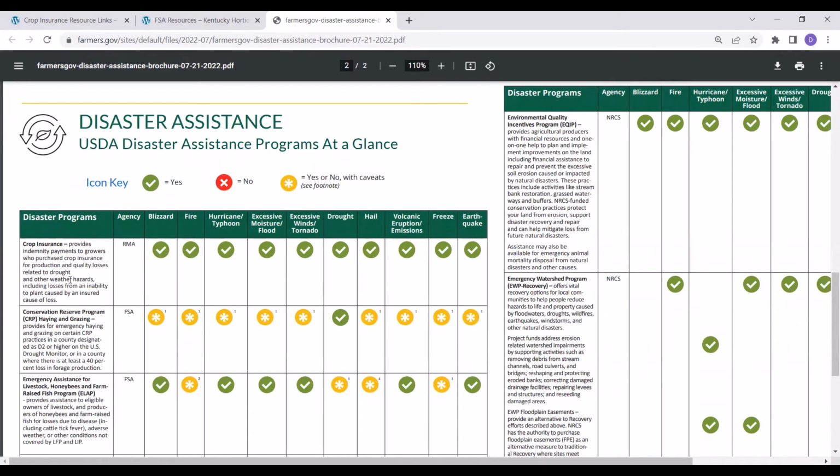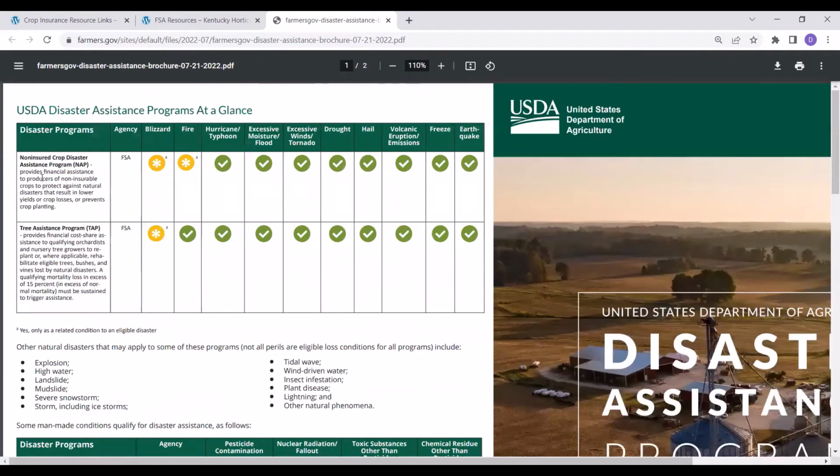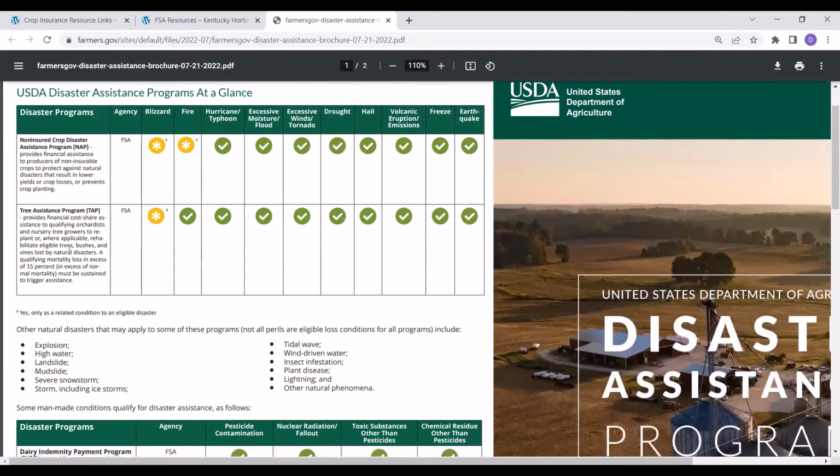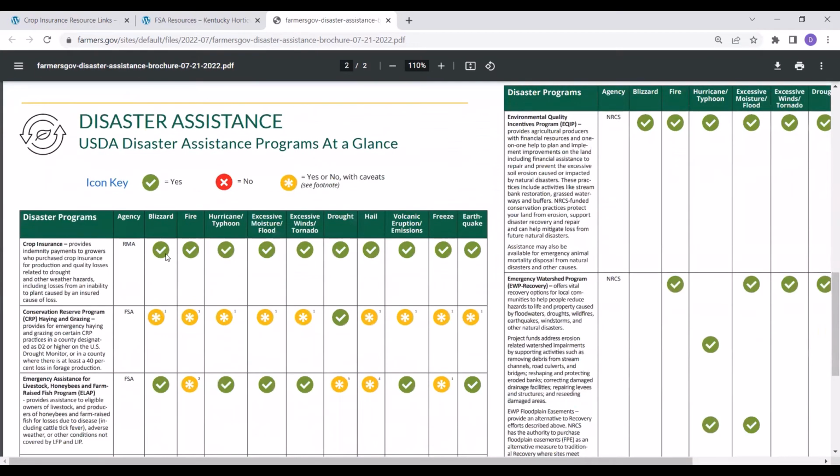On the left side, it lists the disaster program, like crop insurance. Up at the top, we saw the NAP and the TAP that we talk about quite frequently. And it tells you who offers that. So FSA, or in crop insurance's case, it's RMA. And then it tells you all the events or disasters that would be covered by that policy.